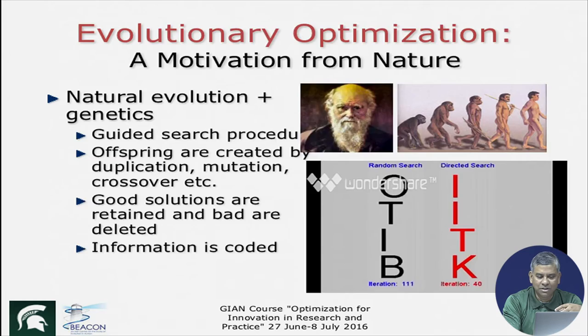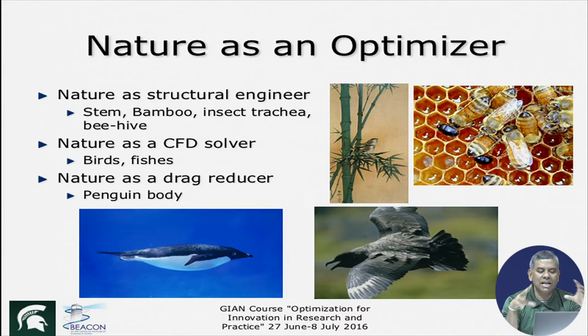And the reason we want to do this is because we see around us lots of efficient and optimal solutions. For example, take the beehive. The hexagonal shape of a beehive can be proven as an optimum. In my semester-long optimization course, I give this as a little project where you take any regular polygonal shape, starting from triangle and going higher, and show that if you want the weight divided by the strength to be minimum, that's going to be the hexagonal shape. It's not octagon, it's not square, it's hexagon.